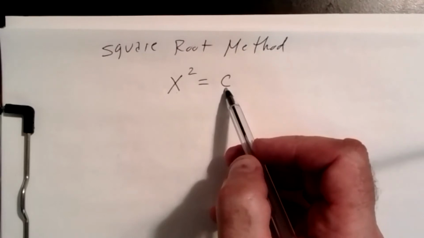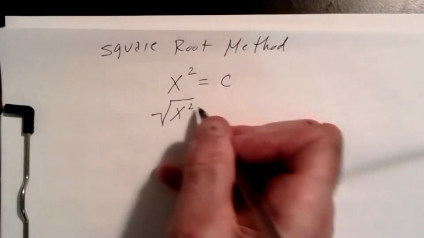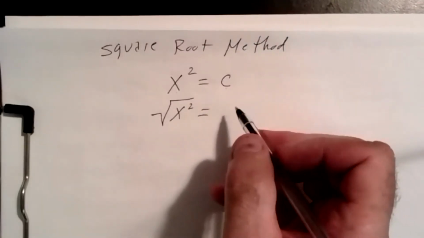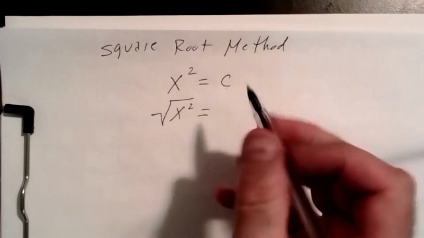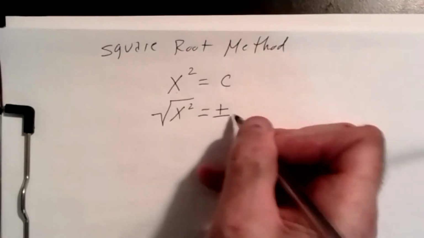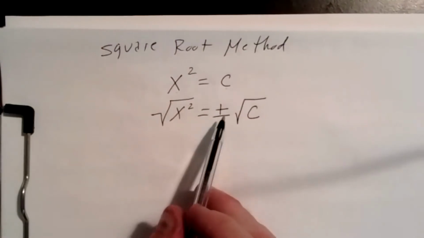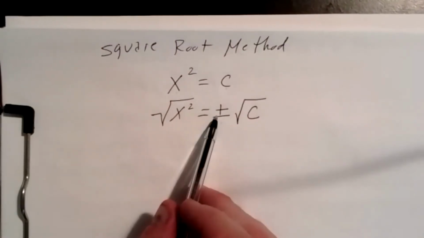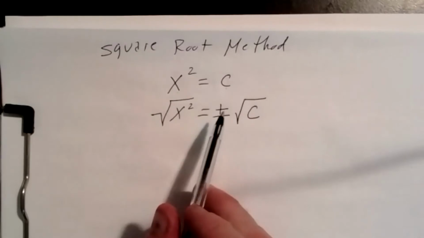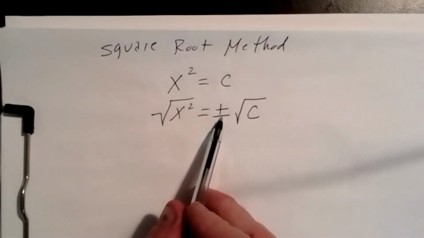If that's the case, to solve for the variable, you take the square root of both sides of the equation. But this is the kicker we cannot forget. Please highlight this in your notes. When you take the square root of the number side, you must always have the plus or minus square root of the number side. Don't forget the plus or minus. The reason why is because these quadratic equations must have two solutions, and this plus or minus notation ensures you're going to crank out two solutions.